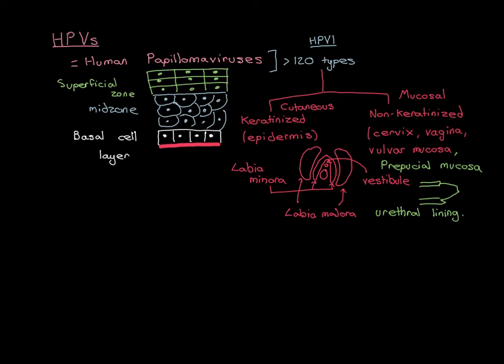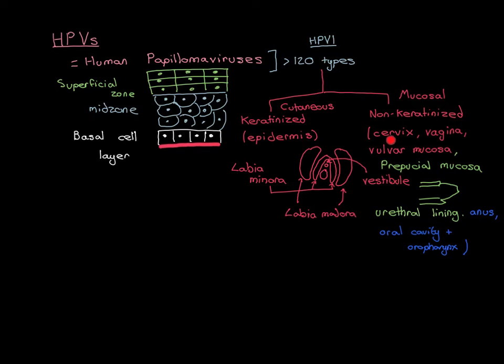So there's another example. Also, the lining of the anus in both the male and female is an example of a mucosal squamous stratified epithelium. So the anus is another one to add on here. And then finally, the lining of the oral cavity and the oropharynx is also an example of a mucosal squamous stratified epithelium. So the oral cavity and the continuation of this, the oropharynx, so the portion behind the oral cavity that connects up to the nasopharynx, that is lined by a mucosal squamous stratified epithelium.